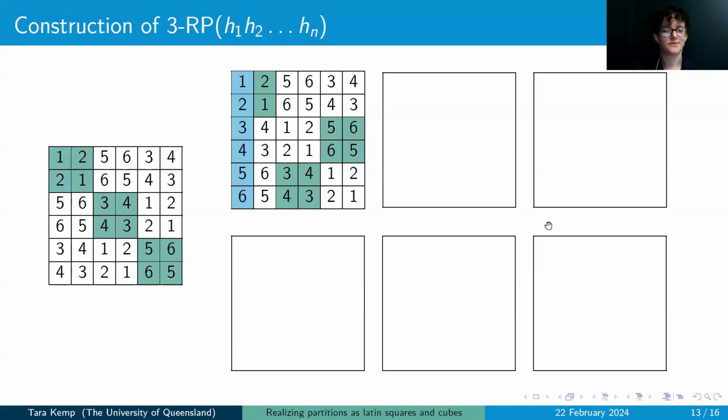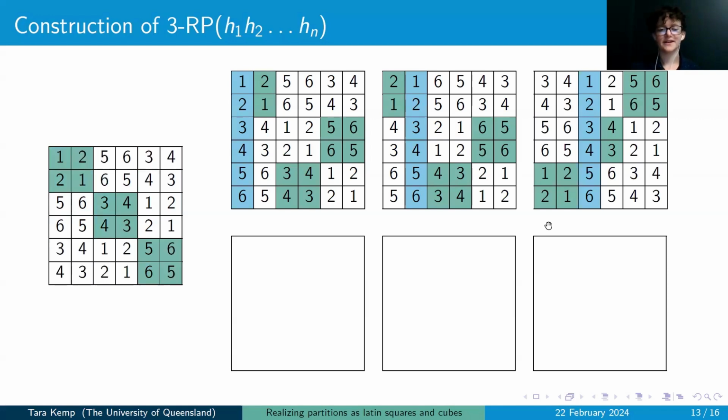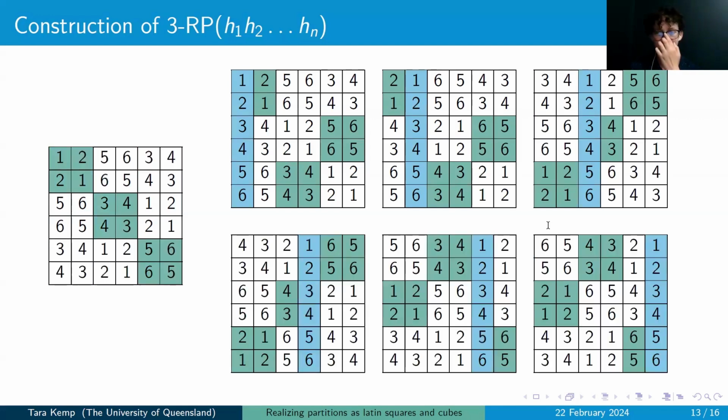For the second layer, we look at the second column, we shuffle the rows to be 1 through to 6, and that's our second layer. And third layer, same thing, third column, shuffle. Now we have a third layer, and keep doing that, 4, 5, and 6. So this, due to the properties of a Latin square, is always guaranteed to actually give a Latin cube. So using this row shuffling method, we'll always have a Latin cube.